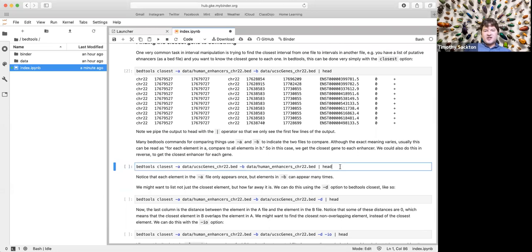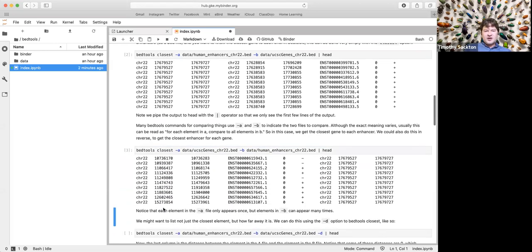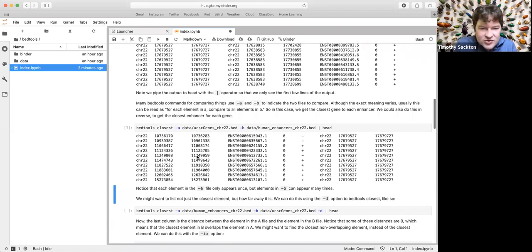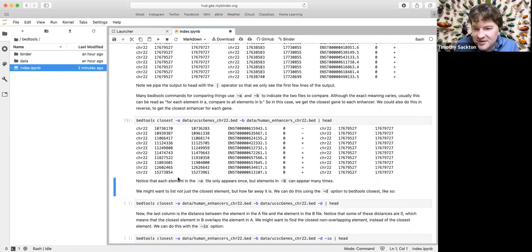So we can reverse the order of A and B. So let's say now we want to take, for each gene in this UCSC genes chromosome 22 bed file, the closest enhancer or the set of closest enhancers in this file. And if we do that, you can see again that for each one of these, oh, this seems a little odd.